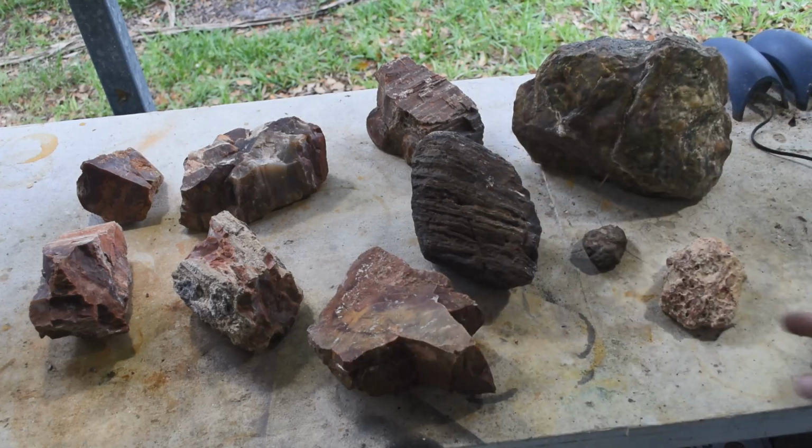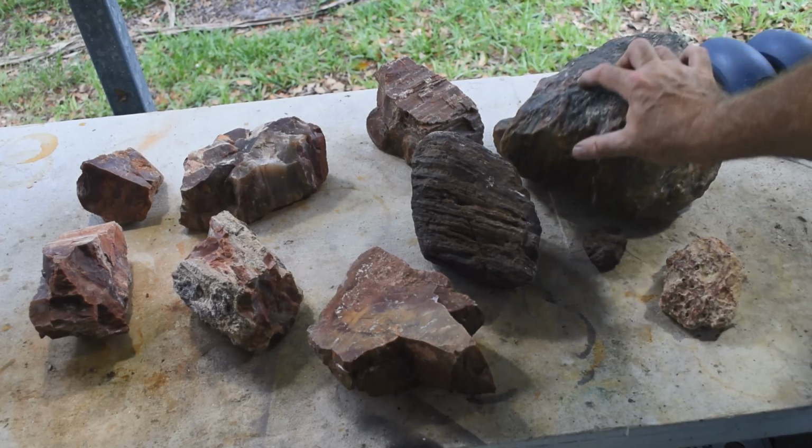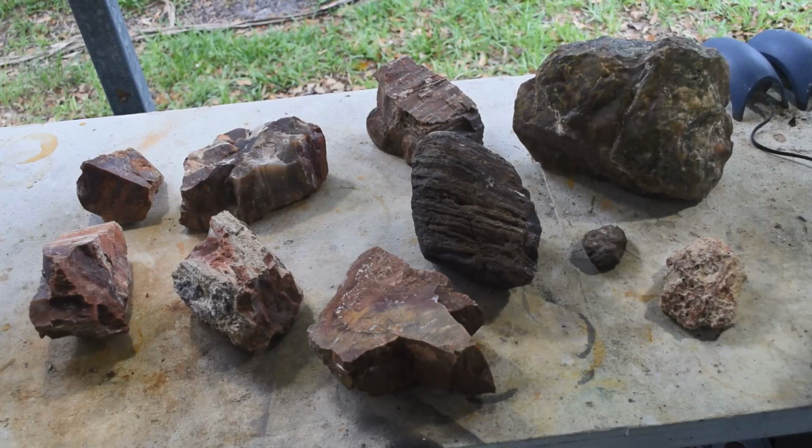I don't know if we'll get to all of them today, probably not, because the saw is so slow, and some of these rocks are really big, like this big honking 30-pound boulder over here. And I'm not even sure this will fit in the saw. But I want to show you why I want to cut some of these rocks. These rocks are really, really pretty. I'll show you in a second.